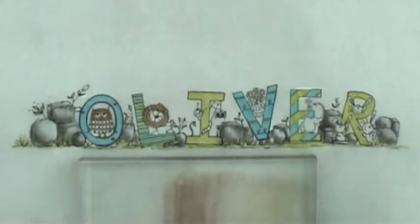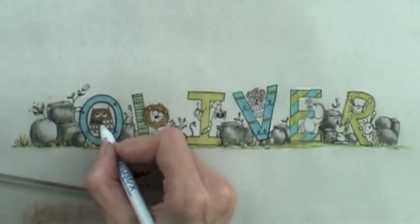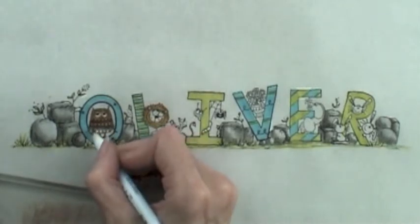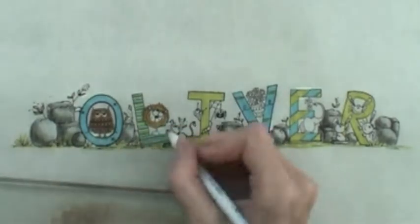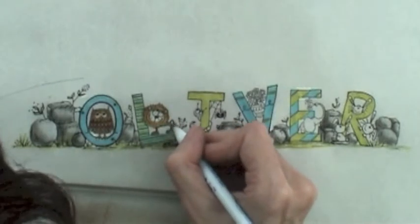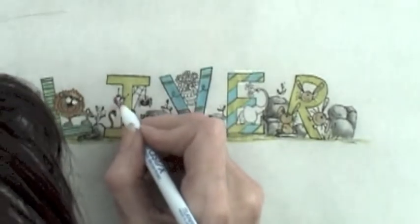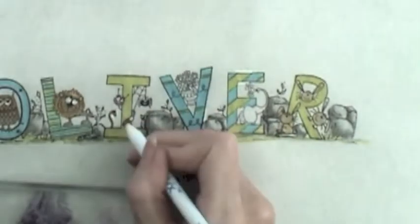Next I take Rich Cocoa, place it on top of the other inks again, and colour in the remainder of the feathers of the owl. I'm now ready to colour in the body of my lion. Next I'm going to take Lilac Posies and Elderberry and colour in the little caterpillar and some of the flowers on the vase.